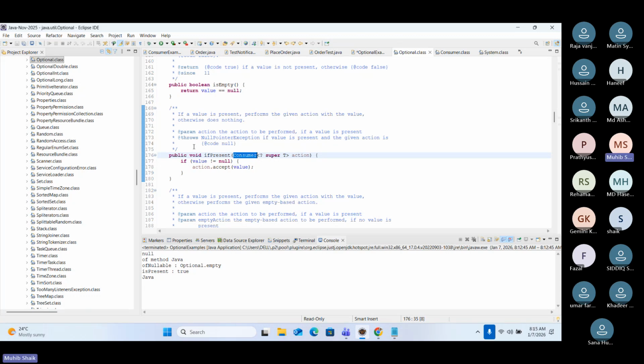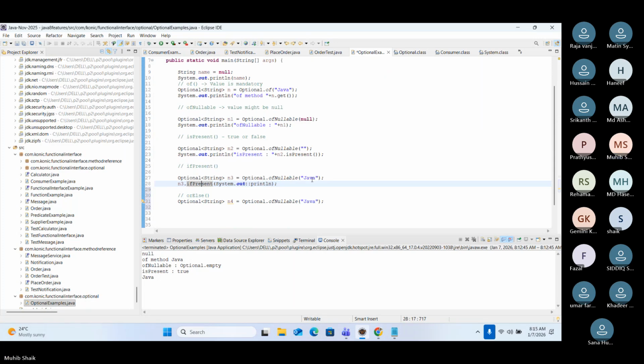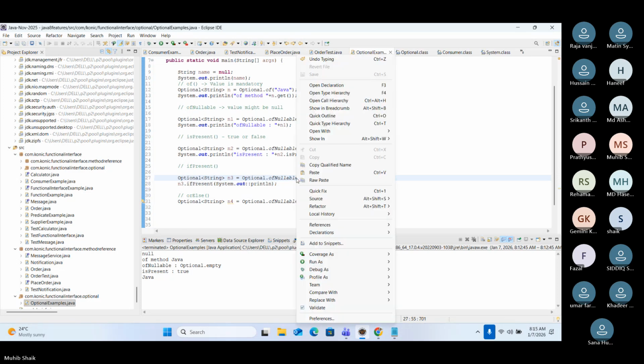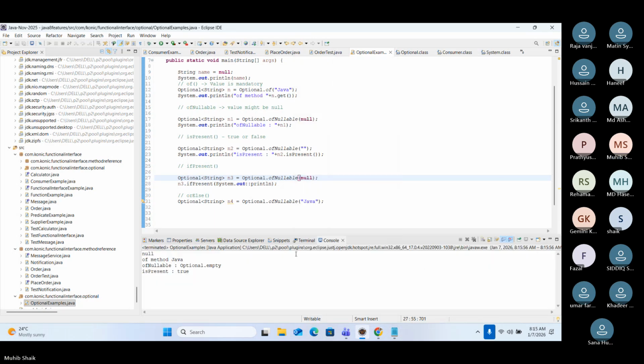We'll check, wait, here. Throws if value is present and given action is null. Wait, we'll check that one. Null pointer exception throwing or not. Run as. So why?